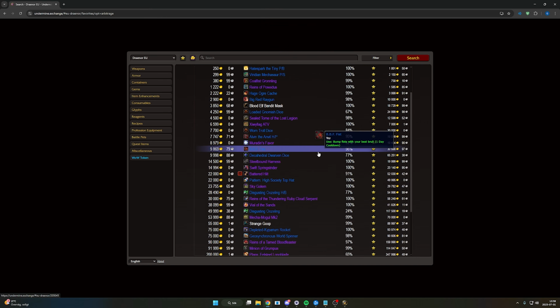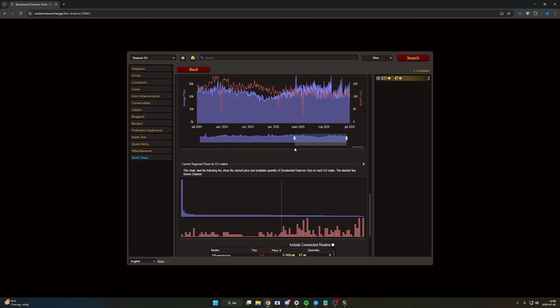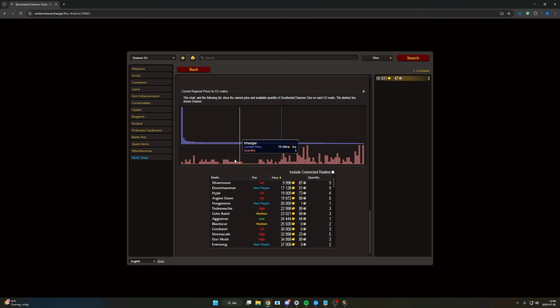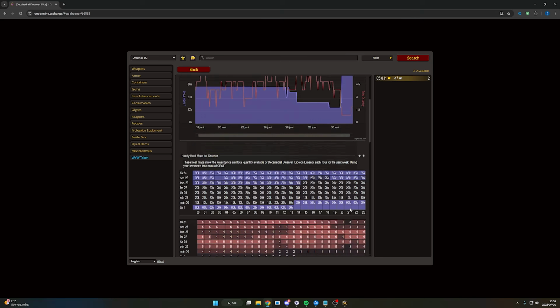If you would like to see this item now and go and buy it, you can simply left click it, scroll down and you get a server list here, and you can see what server it is cheapest on. It is on Silvermoon. So then you simply log in on Silvermoon or create a character on Silvermoon and go ahead and purchase that item. And of course, to sell it on more expensive servers, you simply put it in the warbank, transfer it to another server and sell it for more.